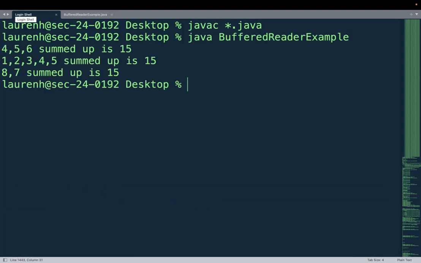But there we go. So now we can actually see it. We can see all of the processing that we did and all the things that we're able to do. And that works no problem. Like that works perfectly well. Okay, so that is how we could use BufferedReader. That's a totally fine way to use BufferedReader.